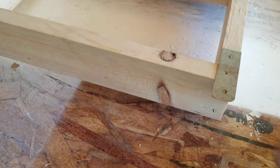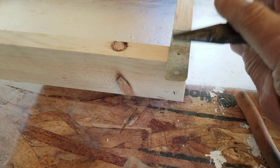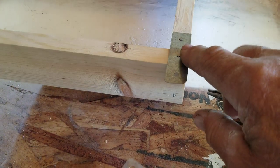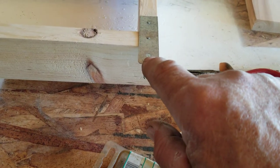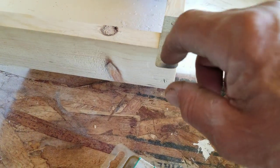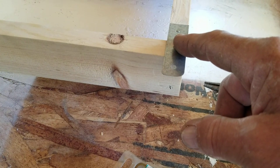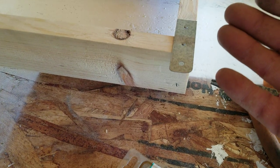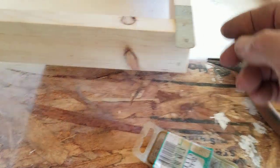I just held the brads with the needle nose and then drove them right through the metal. Now, how did I make a nice hole in there? I didn't drill it, because if you try drilling a little piece of metal like that and the drill catches in it, that thing will spin around and become a spinning knife and slice your hands up. Even with gloves on, it will cut right through gloves, especially those sharp corners.